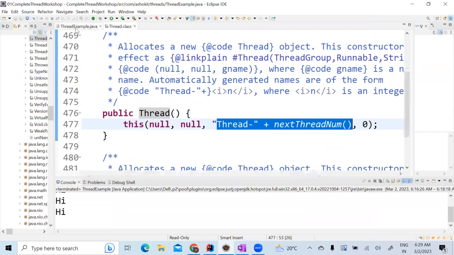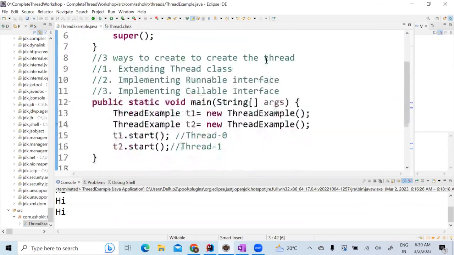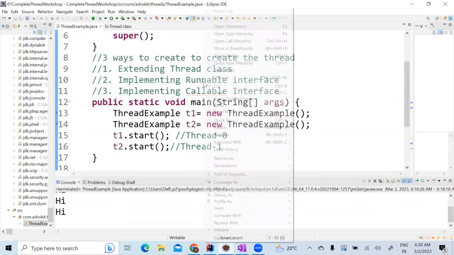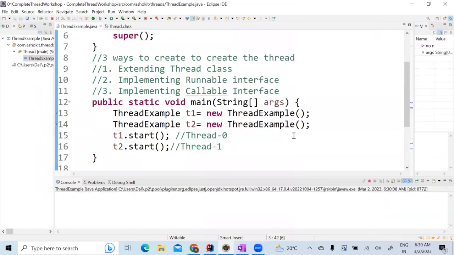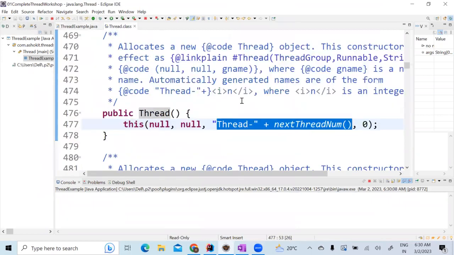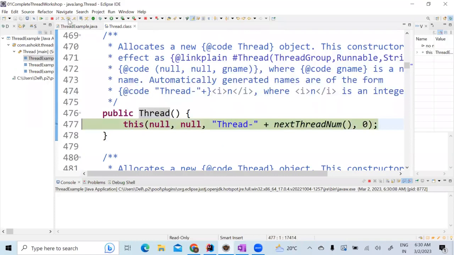Now let us quickly debug. So this is the first way to create a thread object. Whenever you create a thread object, like extending a thread class, you will call the parent class constructor. Let me show you guys. See, I'm trying to debug in the thread class. Now in the thread class constructor, I have added a breakpoint. Now I'm doing F6. Now see, look here. Am I able to debug here?